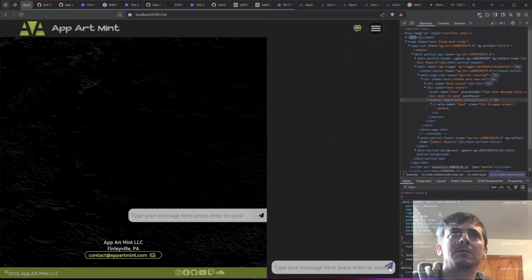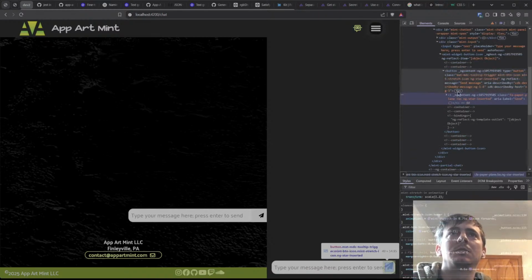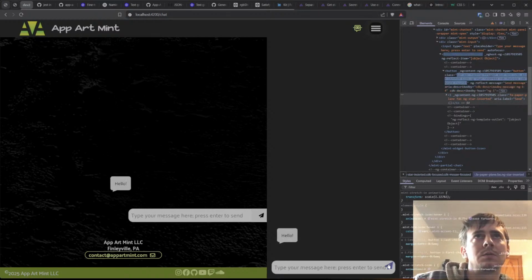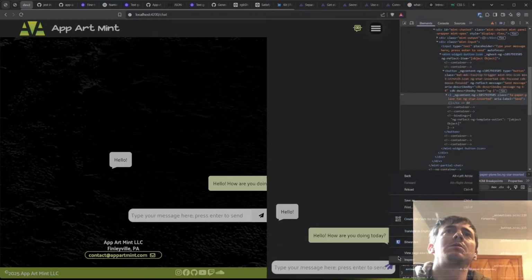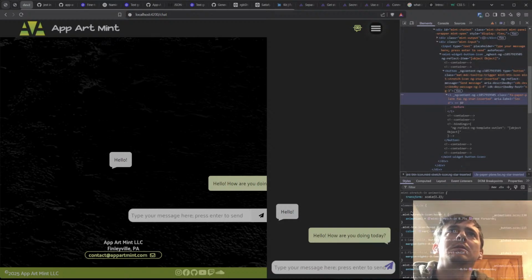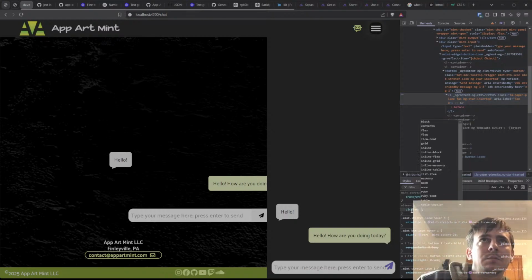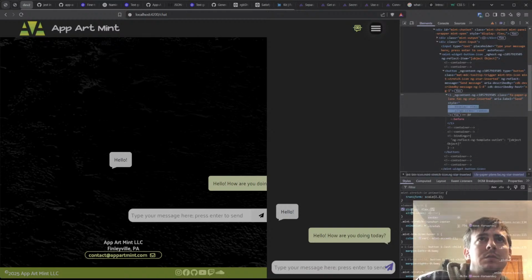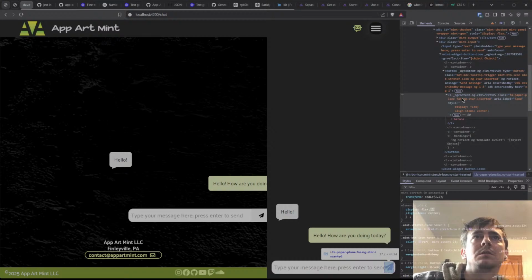What's going on here though? Okay, it's the mint widget button icon. Hello. Click it. But for some reason, this I needs a display block. No, left. And align items center.